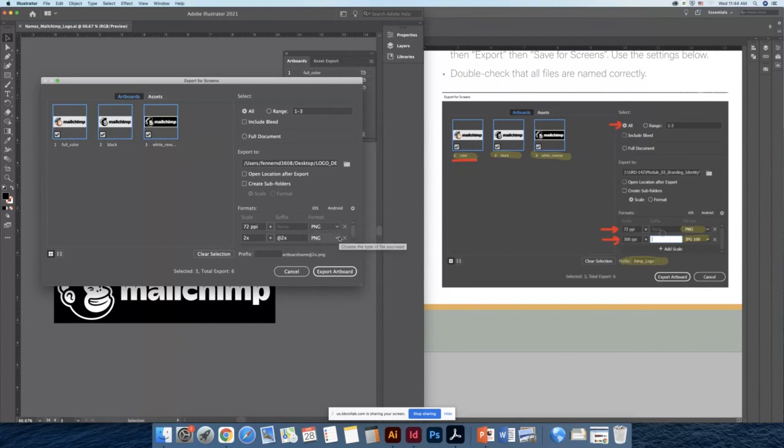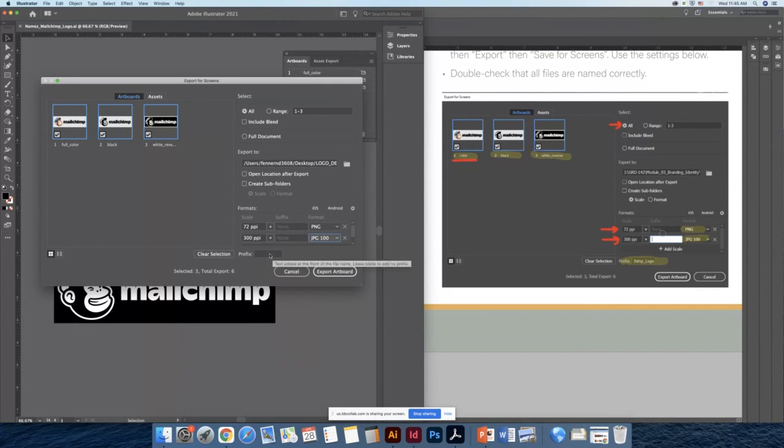It added this other scale here. We're going to change that to resolution. Once we have that in there, we'll change the resolution to 300 for printing. We don't need a suffix in here. And we're going to change that to JPEG 100. That will give you a good size file for web and a nice size file for printing.